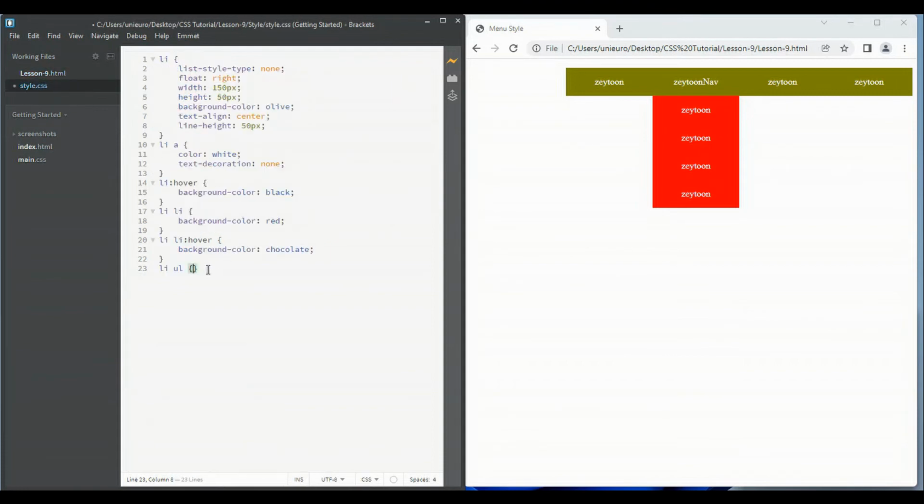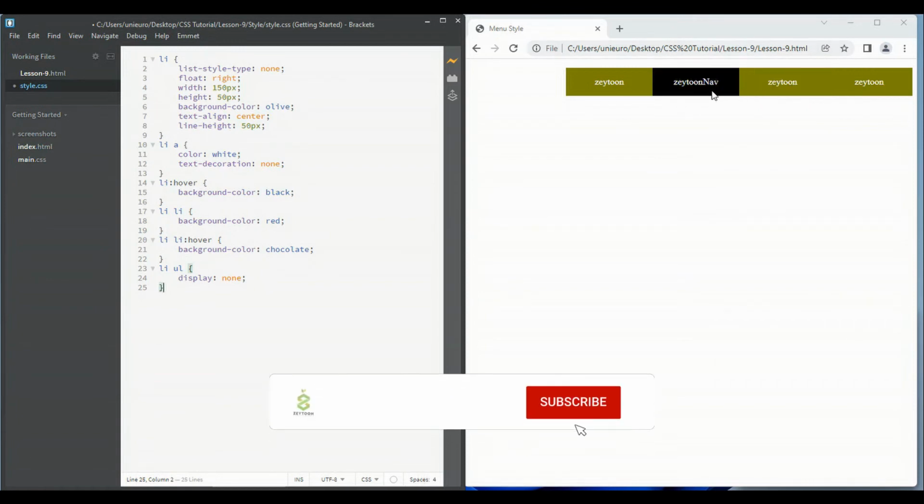In here we type display none. But if we hover on this, it will not be shown as we expect. Now we want this to be shown if we hover the mouse.